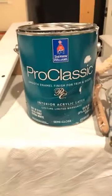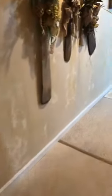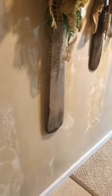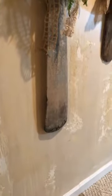You guys are in the worst part of my house. Pro Classic Semi-Gloss from Sherwin Williams. It's the best. You need to prime first. You need to clean with TSP. I did a video yesterday. So, Phoebe, you can catch that. And it'll tell you everything. This was just kind of a catch you guys up and let you see.